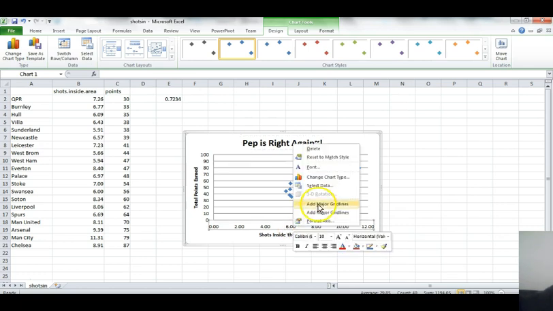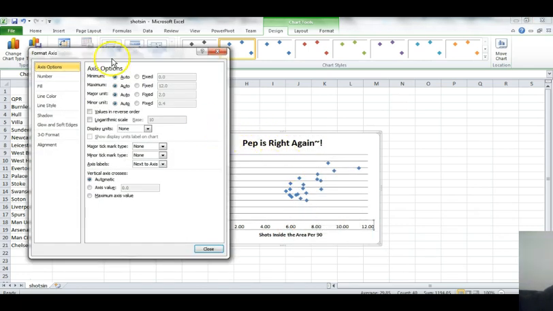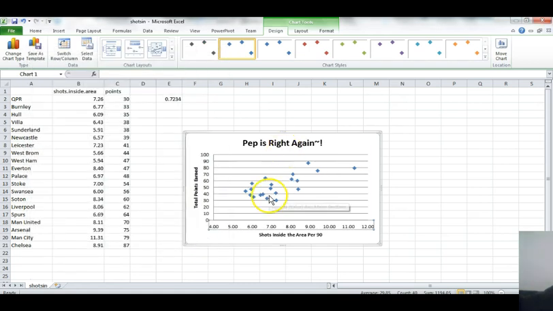Change the axis. And these are good sort of habits to get into, changing these things, making your charts look better. Good visual presentation, we'll spend quite a bit of time on this at some point in a couple lectures, is important to good presentation. People look at these sorts of things, and it's so simple in Excel. It's so unbelievably simple. I was doing that while I was talking, and it took me a minute. And again, I'm not an Excel pro by any stretch of the imagination, and here you go. Pep is right again. If you look at this compared to the other one, the dispersion's a lot closer, the slope looks to be a lot more steep, life is good.